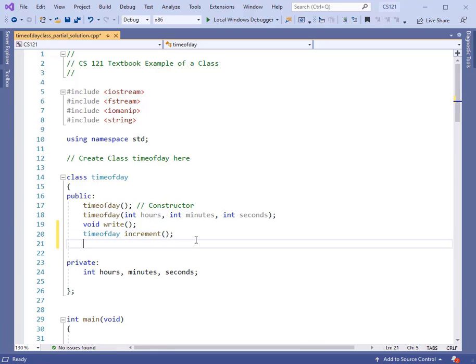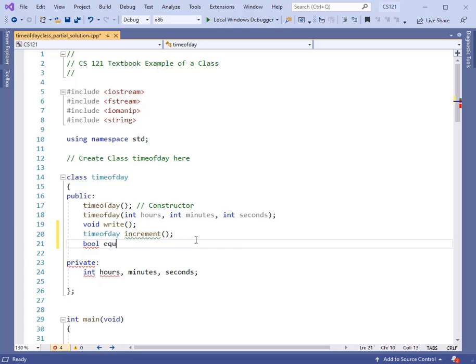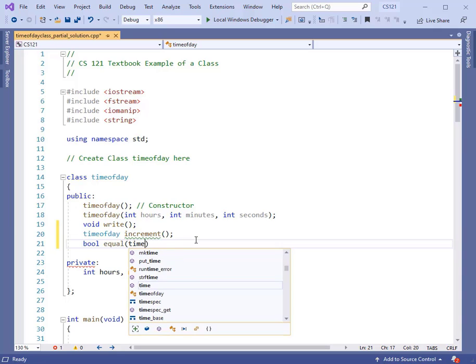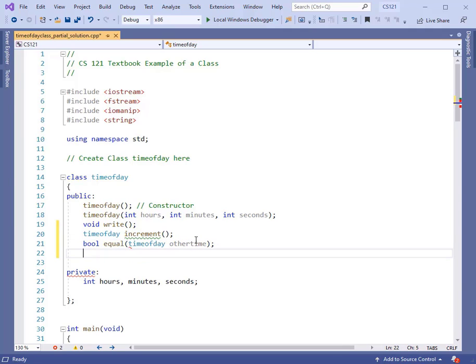The next function I want to add is one that we'll use to compare times. It will return true or false, so that will be a type Boolean, and we'll name it equal. It will have an argument of type time of day called other time, and we'll add our semicolon after that.